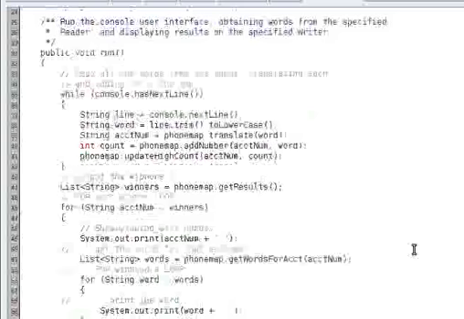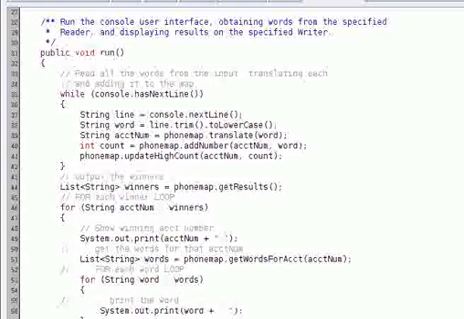Okay, let me double check that I've spelled the method names correctly.